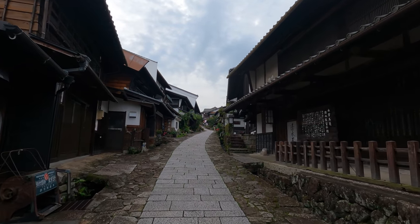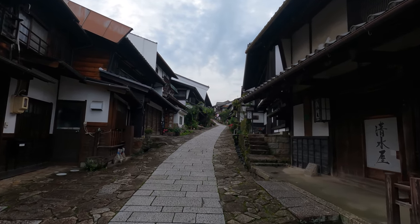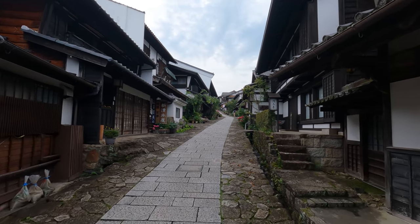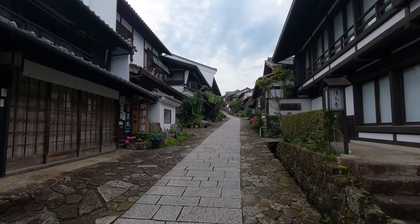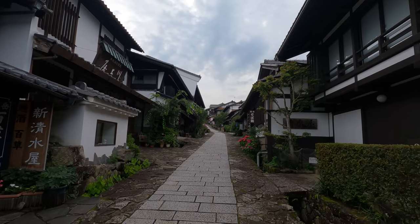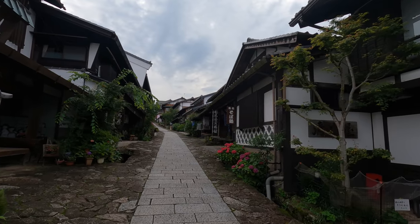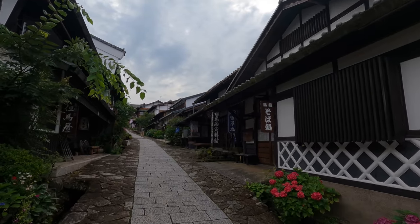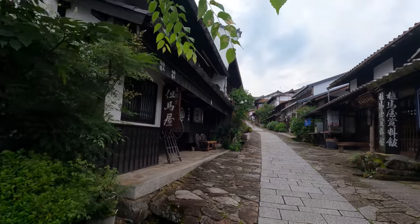Oh boy. So these post towns are basically just the main towns along the way that are used for postal delivery. And again, it's an oversimplification, but it is what they are. And they have been beautifully preserved over the decades and over the centuries. And our little dolls in there.